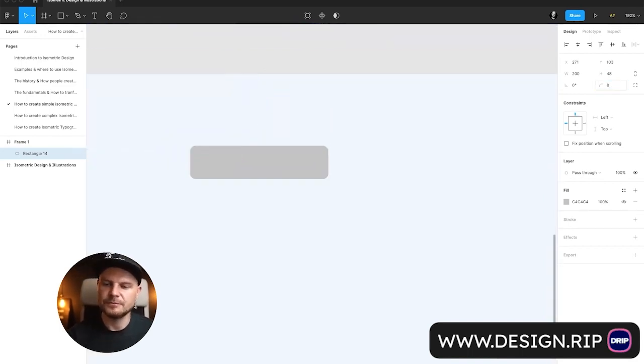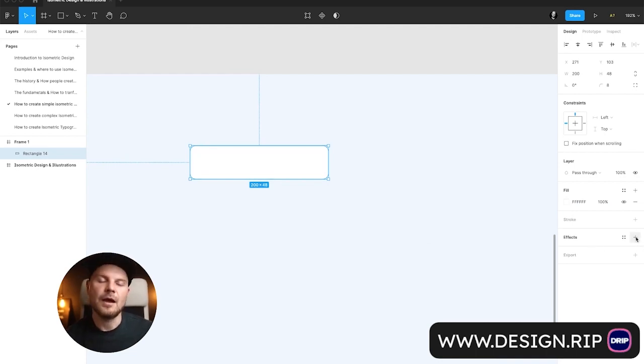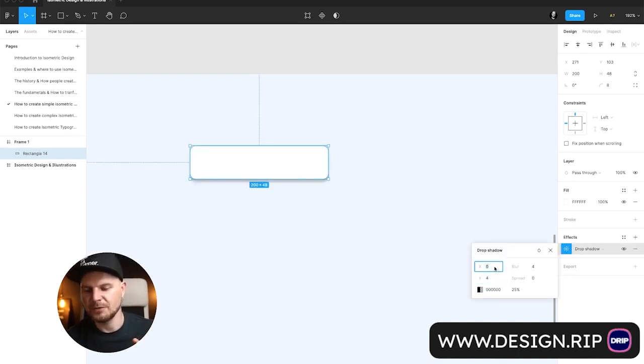I will choose the corner radius of 8. I will change the color of the button to FFF. And I want to make this button in the soft UI style. So I will add a drop shadow, and for this drop shadow we will use 4, 4, and 8 for blur.